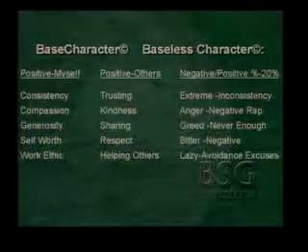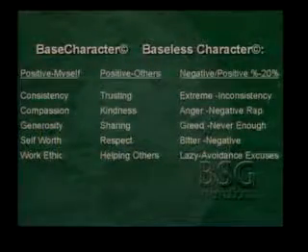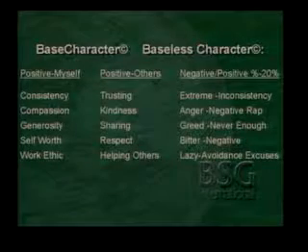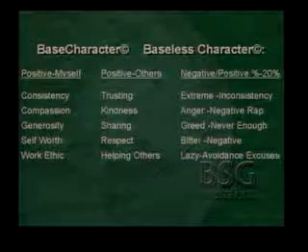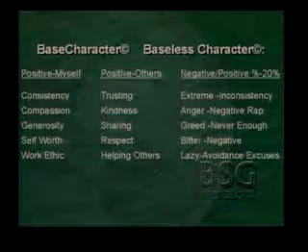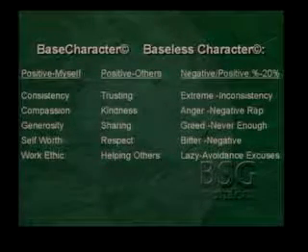Let's look at number 4, consistency. Again, you're going to see this consistency in myself and the way I treat myself and others. Basically, you become trusting to others. And then on the other side, with the negative or the baseless, what we're saying is that it's an extreme. Now remember, what will happen is that no matter what deal you put on the table, they're going to take it to the extreme. They're going to make it what-ifing, sitting on the sidelines, all this other stuff. So that negative characteristic is that it's going to be extreme and it's going to be inconsistent. The reason it's inconsistent is it's going to be whatever benefits them. That's where all that manipulation stuff comes in.